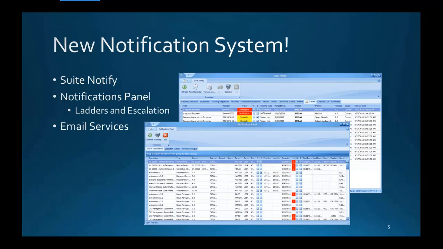Then any documents that are awaiting disposition will be listed. Next, any documents that have been returned to you will be available to see as well, along with documents in which participant disposition has been provided that you have routed, documents awaiting review, any audits that are in line, any corrective actions and what work phase they are in, any training manager actions, either trainer or trainee actions, and lastly, any checked out documents that you are an editor in, a list of general reminders. Suite Notify has a lot to say, and it will be a very helpful and powerful tool for all of you.